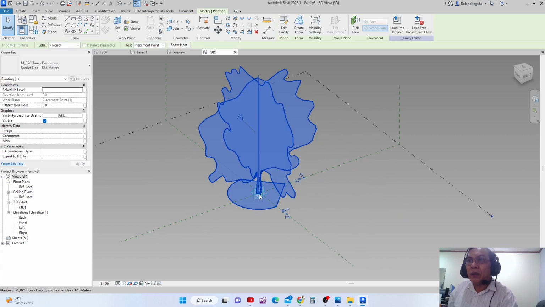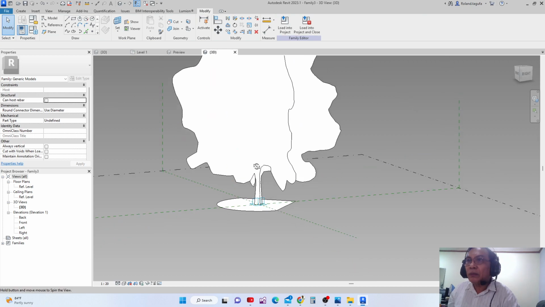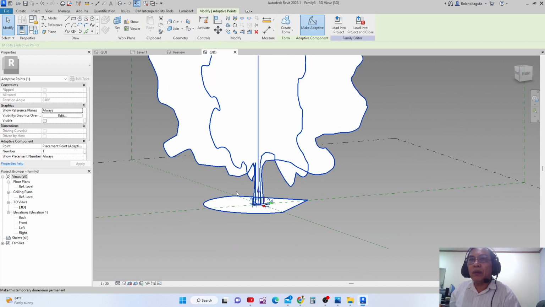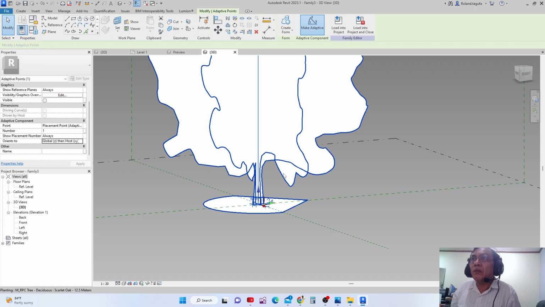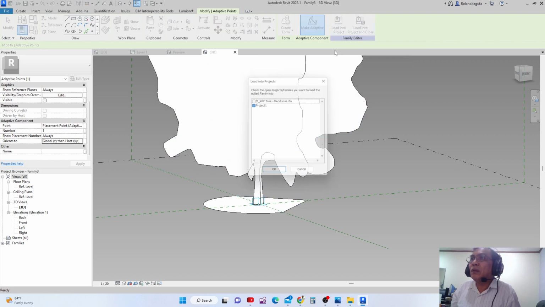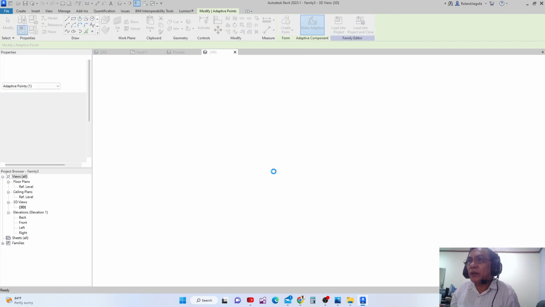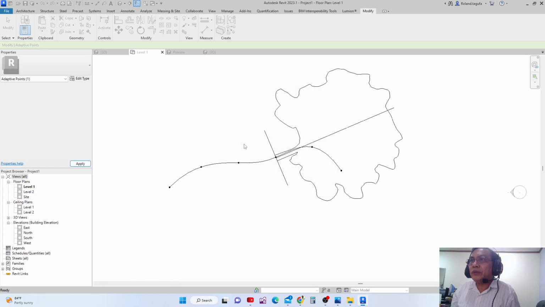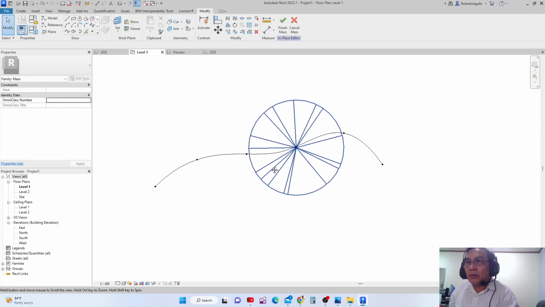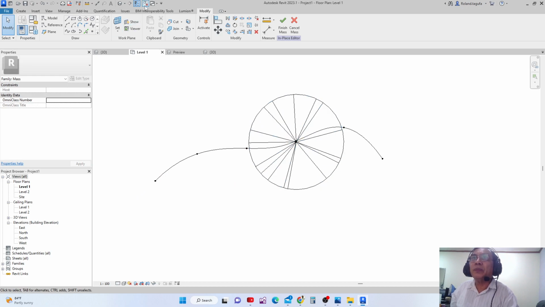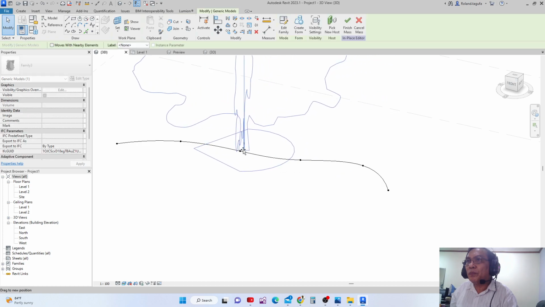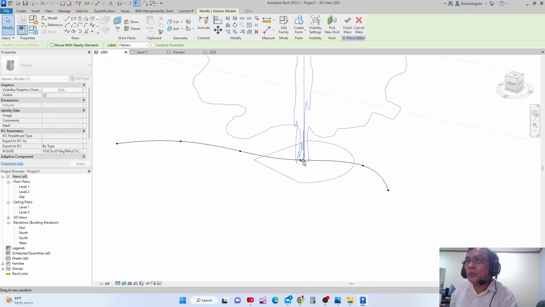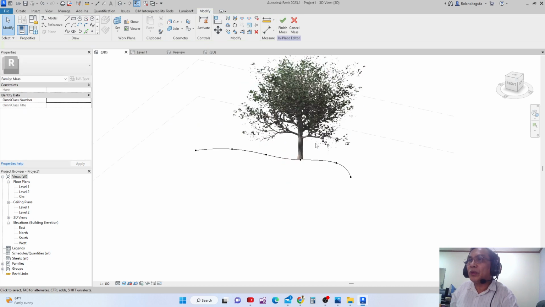And what I'm going to do is this level, and then I'll make this one apply, and then load it back to project, overwrite existing one, and then it's standing. And we can see the preview, or you can delete this.